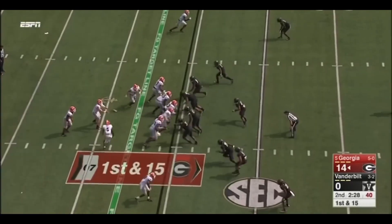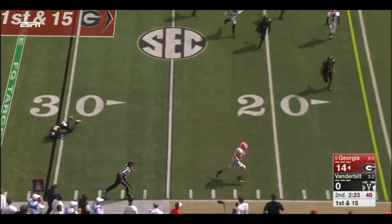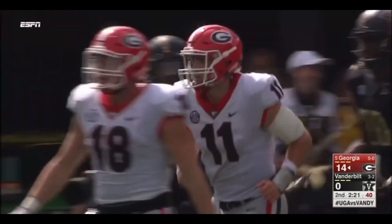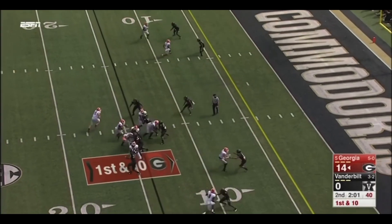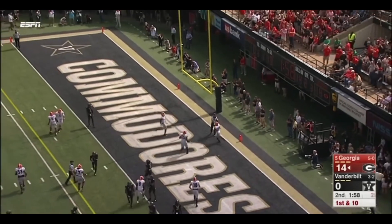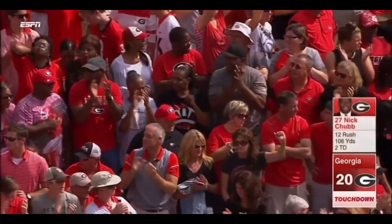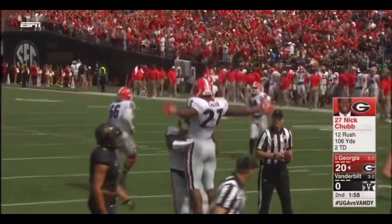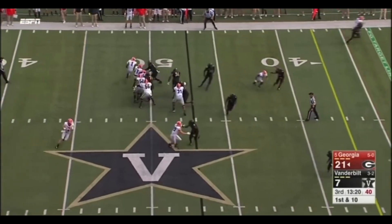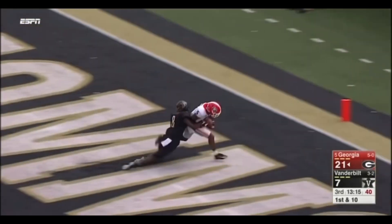Blazon game tries to go up the middle — did not have a chance because Juwan Taylor was right in the hole waiting. Played Alabama this year — the reaction is just wow. Crom got away, steps out of bounds inside the 15-yard line. Chubb, look out — touchdown Georgia!